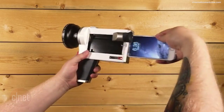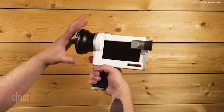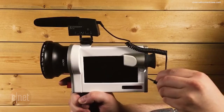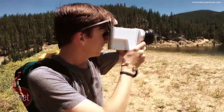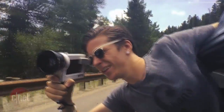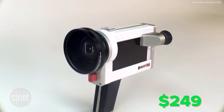You simply slide your phone in and press the button to record, release the button to stop. You can use interchangeable lenses for wide, macro, fisheye, and telephoto, and you could attach a microphone or a sport attachment for action shots, and no more squinting because now you're using a viewfinder to capture great video. The Lumenati Cinematic Smart Case already passed its goal on Kickstarter and will retail in the US for $249.